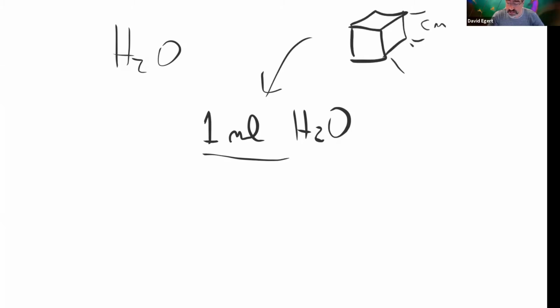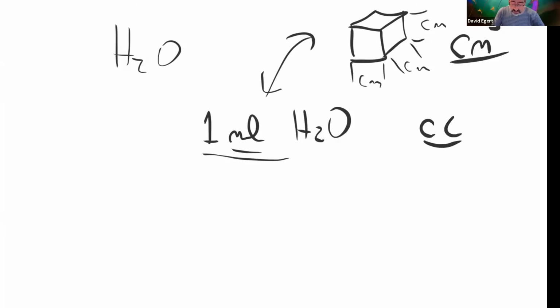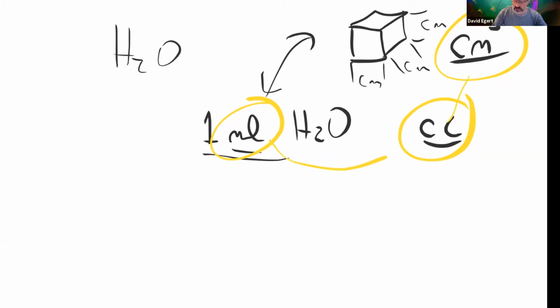So if we have a box 1 centimeter cubed, that is a mil. And in fact, we say cc or cubic centimeters or mil. Those are all synonyms. Those are all ways to specify the exact same volume. If you get your little syringe, it might say 1 cc or 1 mil or 1 cubic centimeter. Those are all the same thing. A milliliter is 1 cubic centimeter? Yeah, 1 milliliter is a cubic centimeter. These are all equivalent.